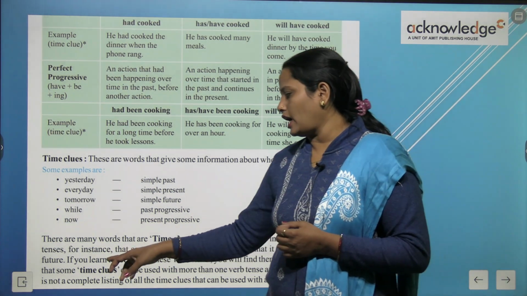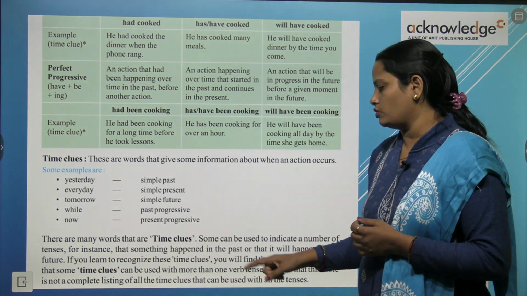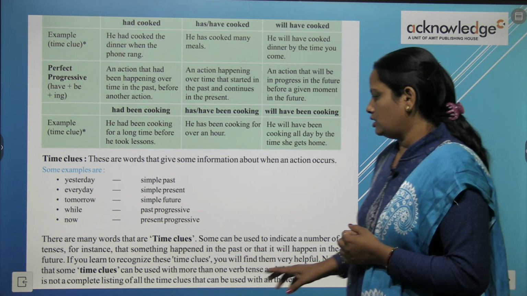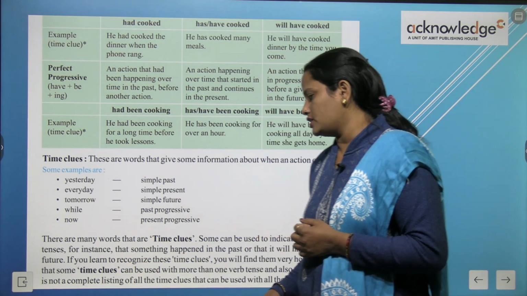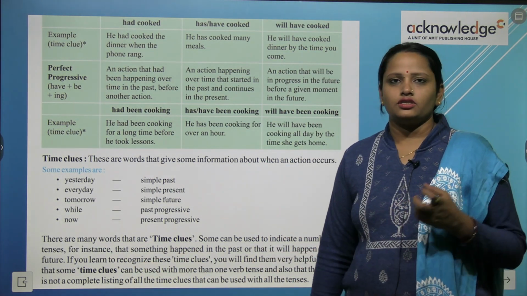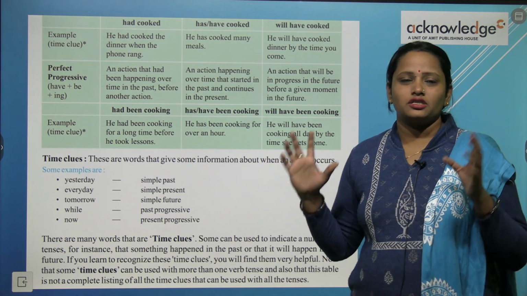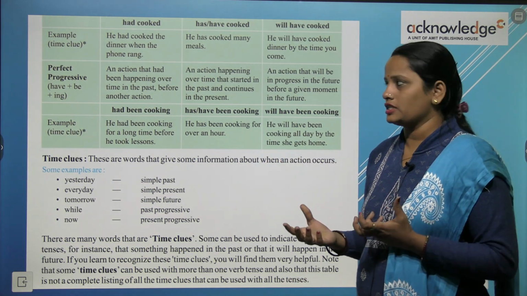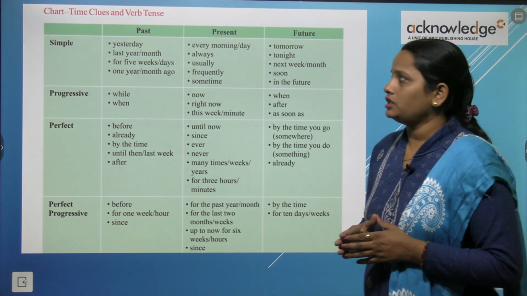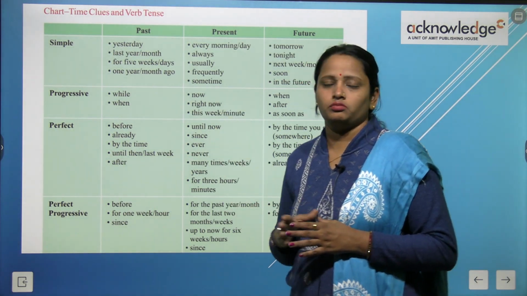Now note that some time clues can be used with more than one verb tense, and also that this table is not a complete listing of all the time clues that can be used with all the tenses. So ये टेबल तो है बट it is not complete. इसके अलावा बहुत सारी चीजें हैं that you have to learn. Now the chart, time clues and verb tense.